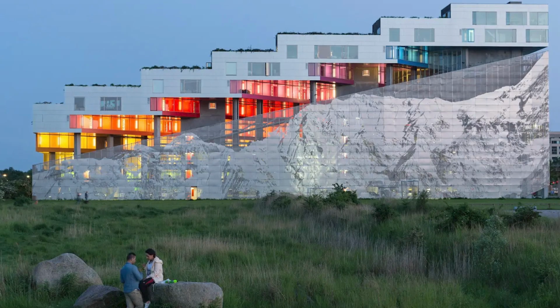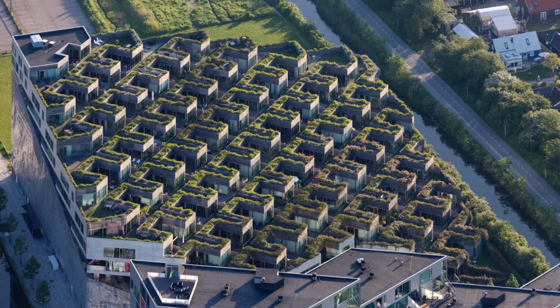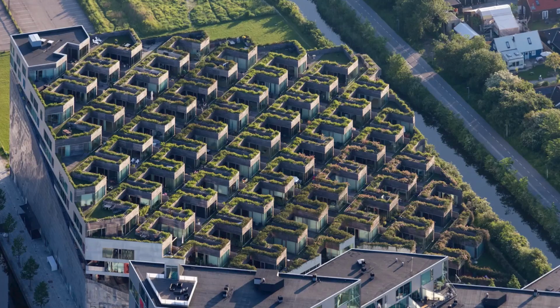We were asked to design an apartment building next to a parking house, but we had to design both buildings at the same time. And we got the idea that instead of having the homes looking straight into a block of cars, to actually organize the cars on a slope, slowly ramping up, creating a south-facing side of a mountain, if you like, where all the apartments become penthouses, and they all have a large garden on the roof of the downstairs neighbor.